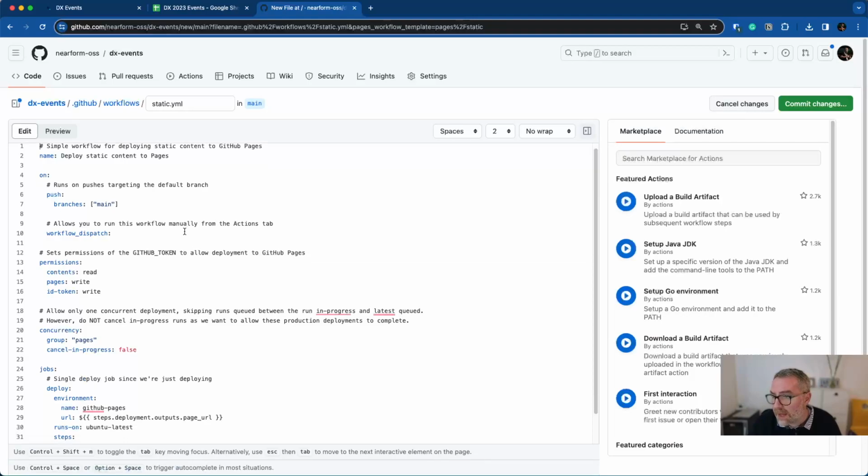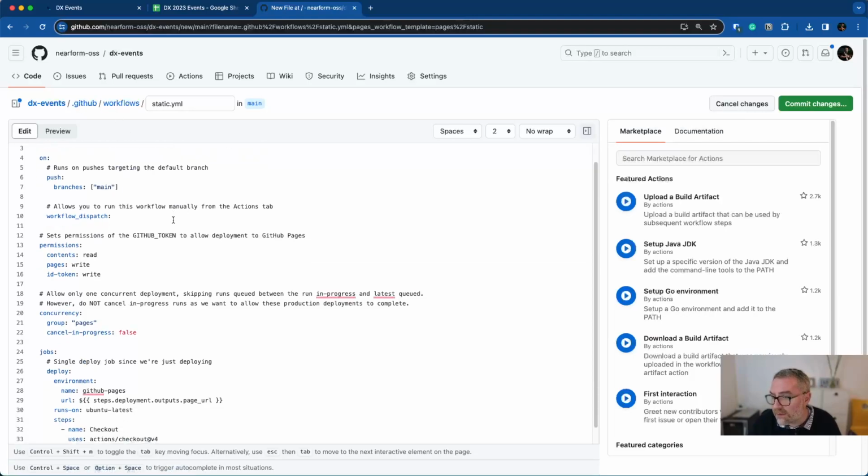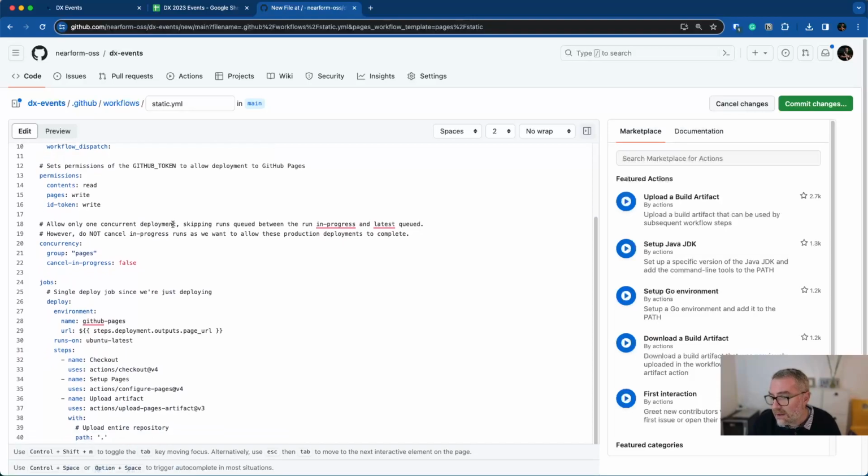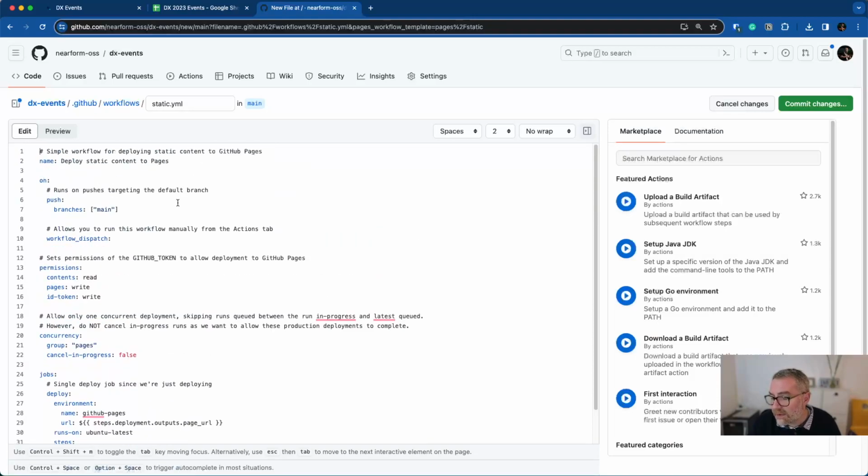And here it is. We have a GitHub workflow that they generated for us. They're calling it static. It's probably not the name that I would use, so maybe I'll go ahead and rename that now since I can. I want to call this build and deploy. Why not, right? Sometimes I'll call this like CI/CD or something similar.